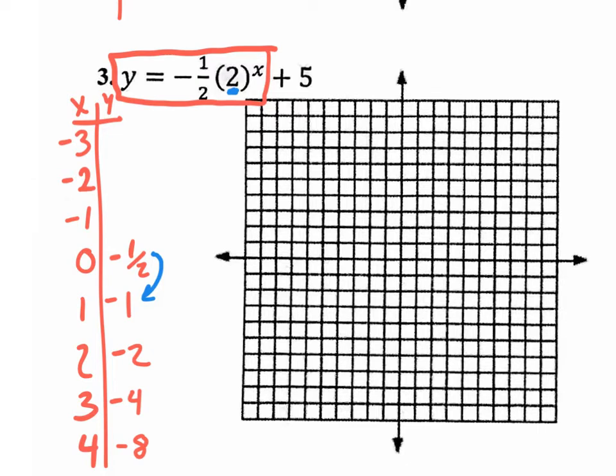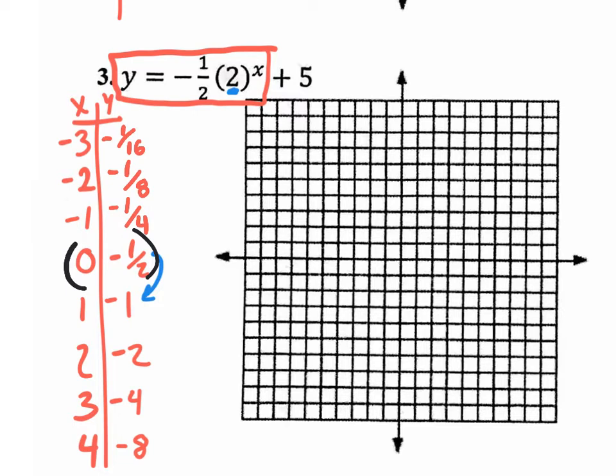Now, if I'm multiplying by the growth factor going down, multiply by 2, multiply by 2, multiply by 2, backwards would be dividing by 2, dividing by 2, dividing by 2. 1 divided by 2 is half. -1/2 divided by 2 is what? -1/4. -1/4 divided by 2 is -1/8. -1/8 divided by 2 is -1/16, and so on and so on. But at that point, we already know it's so small, we're not even going to be able to draw the difference. So let's actually graph all of these coordinates starting with 0 and -1/2.